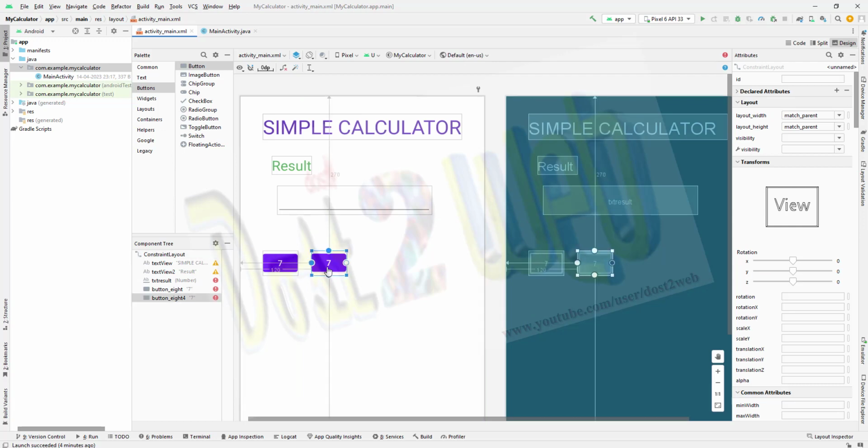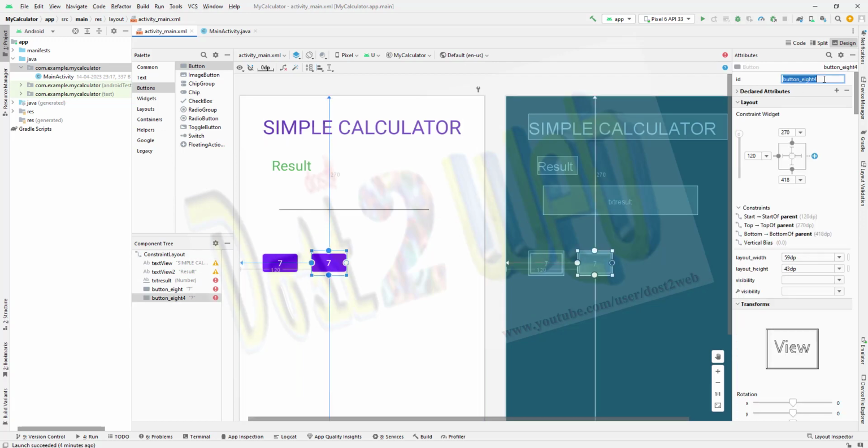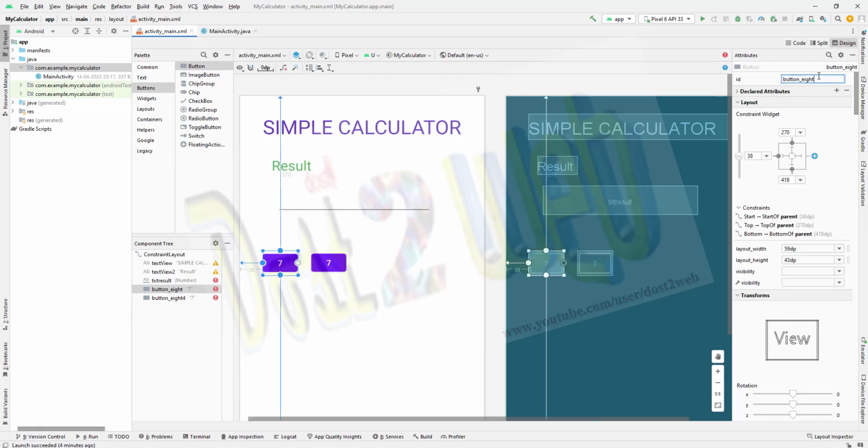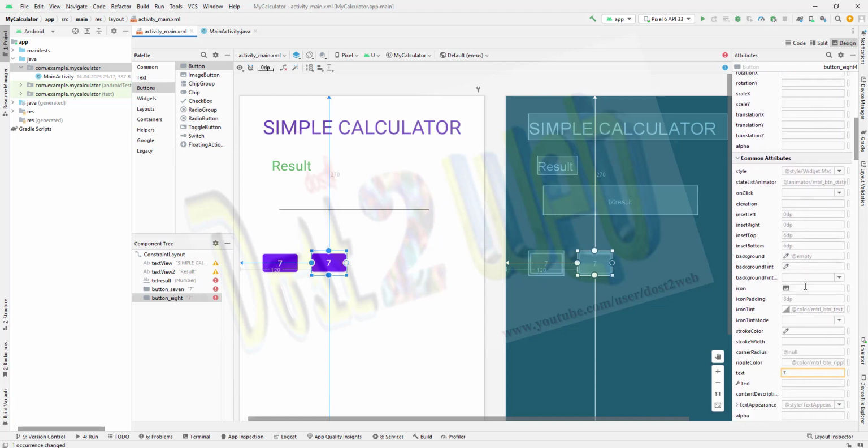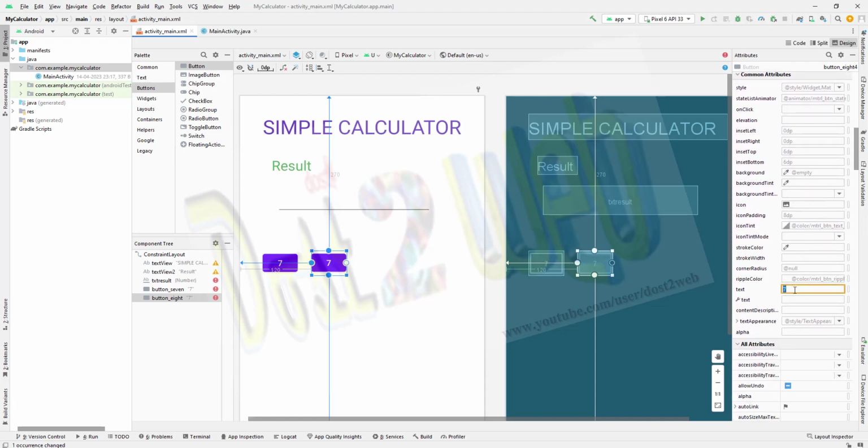Okay, so this was button 7, so I have to keep the name as button 7, refactor. I made a mistake that time. I gave 8. So this is button 8, refactor. Change the name of the button to 8.